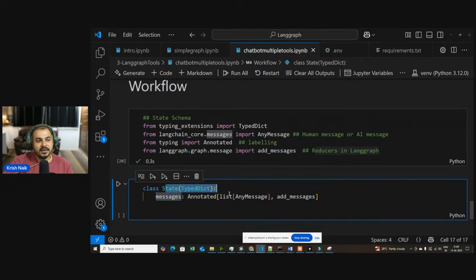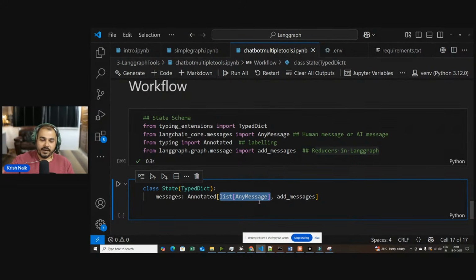And finally, the return type will be in the form of TypedDict. Okay. Does this make sense, everyone? I hope you are able to understand this. Every parameter we have discussed, right? Annotated list of AnyMessage basically means this will be a list of messages with respect to the human interaction, the AI interaction, the system requirements.